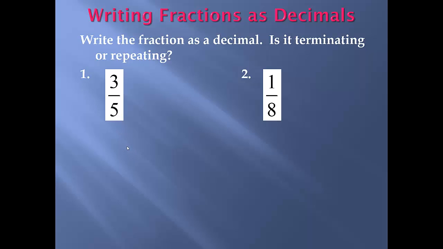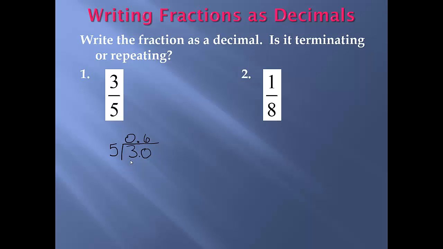So we're going to divide the numerator, which is 3, by the denominator, which is 5. So we have 3 divided by 5. 5 cannot go into 3, so we'll go ahead and put our 0 above the 3. Now we need to add a decimal and a 0 behind the 3 so we can continue dividing. We need to go ahead and put our decimal in our answer so that we don't forget that that decimal needs to be there. Now we can divide 5 into 30, and 5 goes into 30 6 times.